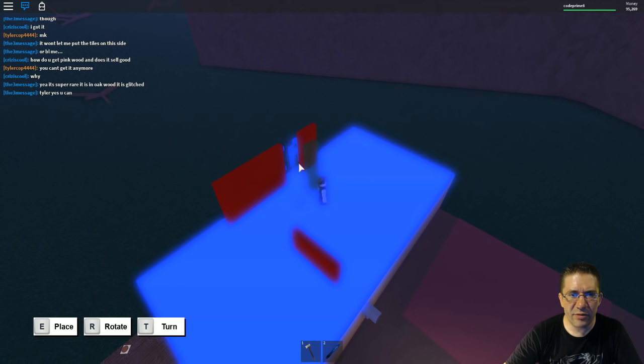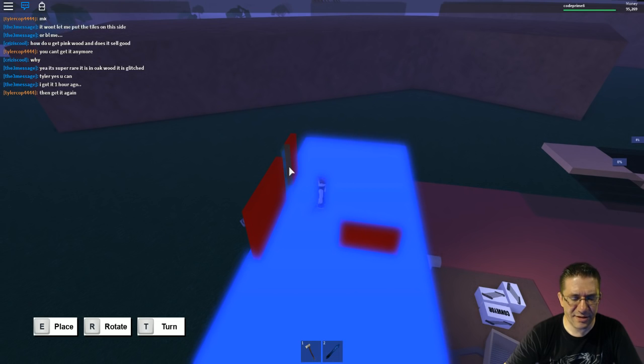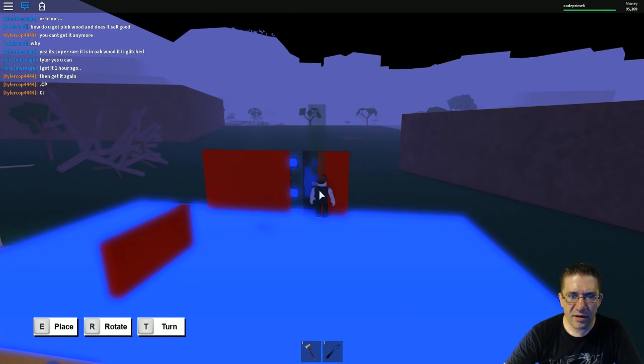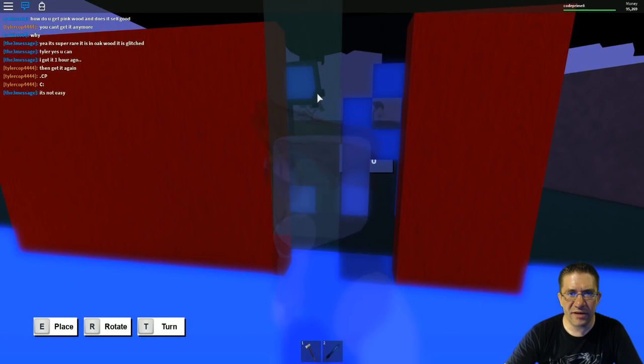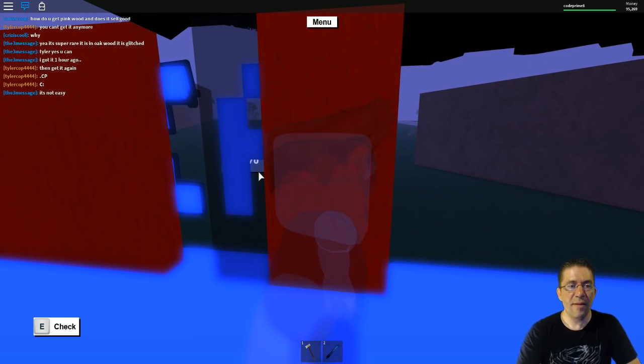You guys were talking about pink wood up there. This is not wanting to go near it. Come on. There it is. There we go. And then I'll have to use tiny walls, and I'll feed that through in the back. So, three. Nope, B. All right, pausing for just a second.